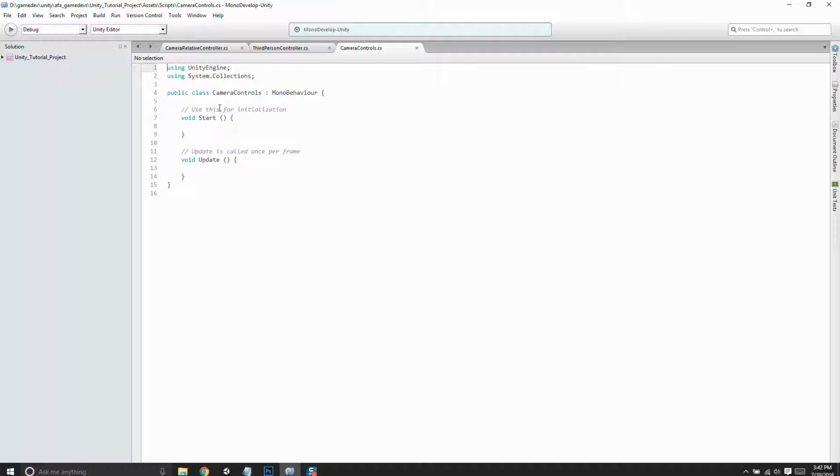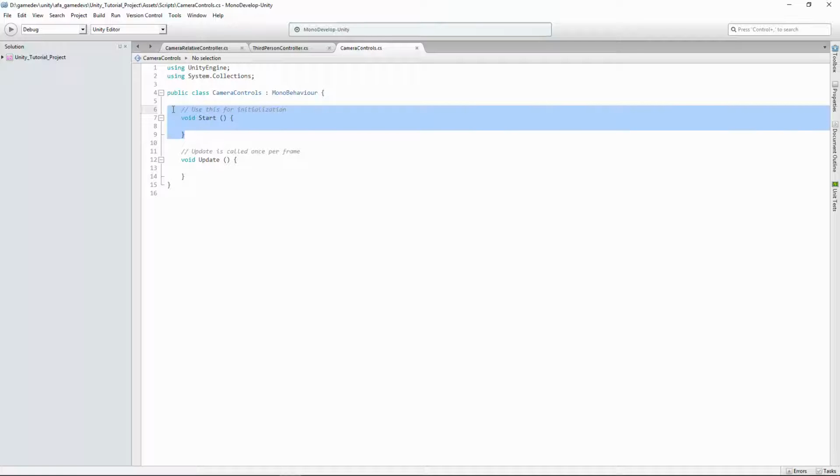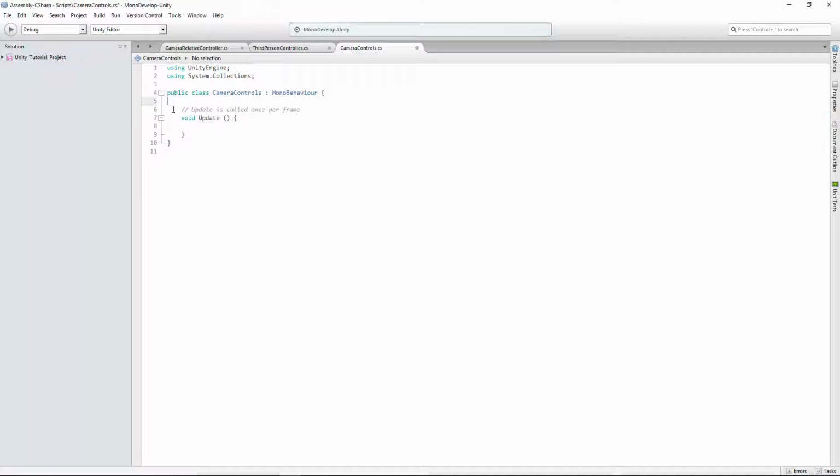What we're going to do is we're going to get a couple things. So we want a public float mouse sensitivity. Okay, so that's going to let us adjust how much the camera moves. It's basically your twitch control on the mouse, right?